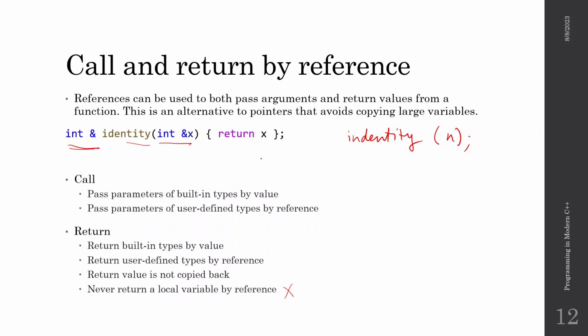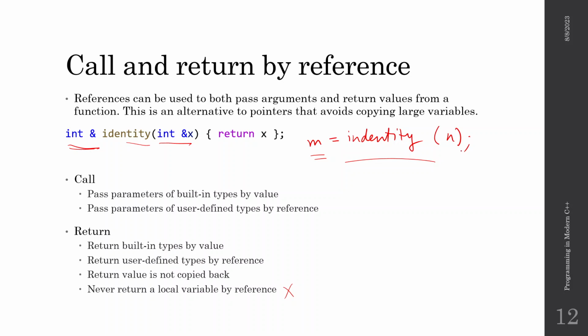Now the thing is that C++ allows us to do the same thing while returning. Suppose that this is the actual function call, then while returning also we can return a reference. It will mean that this m variable will store a reference to some variable instead of an actual value.